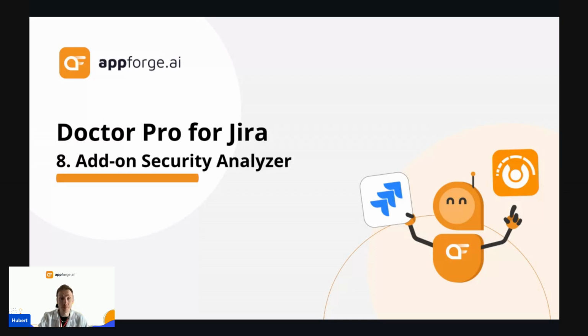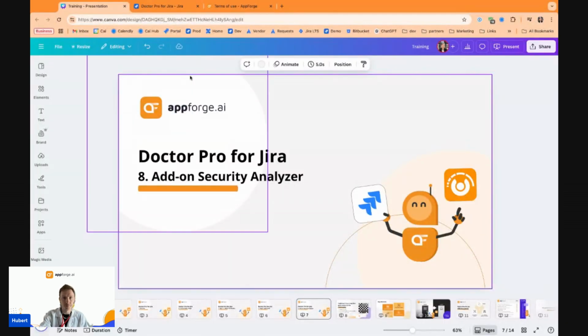Today, I will introduce the new functionality built inside our tool, Addon Security Analyzer. It simply shows you how secure the add-ons are that you are planning to install, or have already installed in your instance, or maybe the apps that you are planning to bring with you from data center into the cloud. Data center app security and cloud security are a totally different story, because in cloud the vendors can decide how they process and store your data, whereas in data center everything is hosted on your server. So let's jump into the demo of the tool quickly.